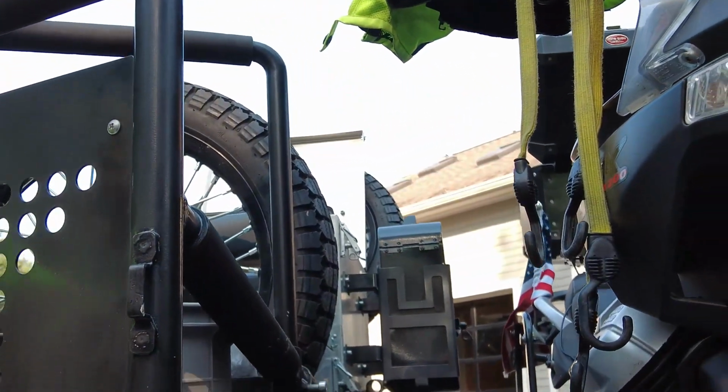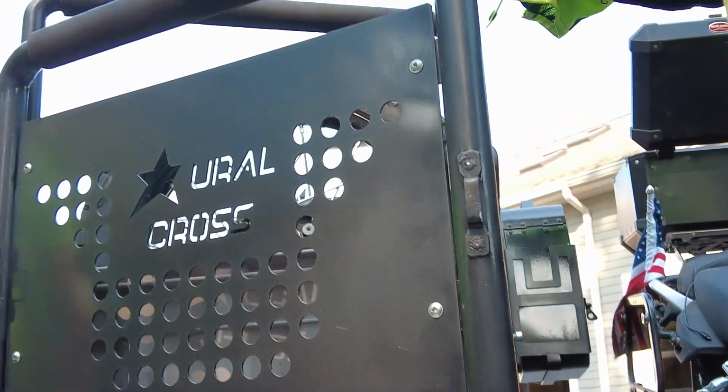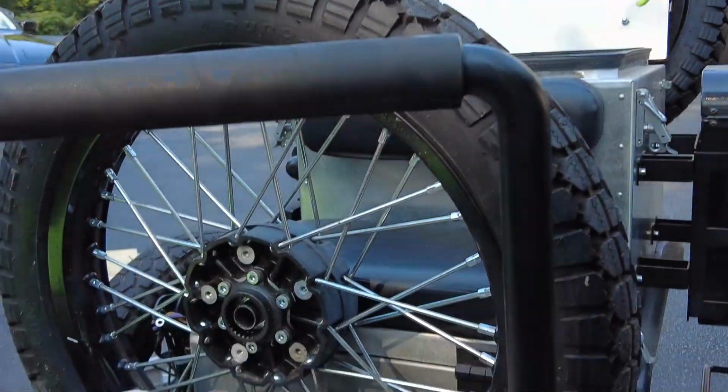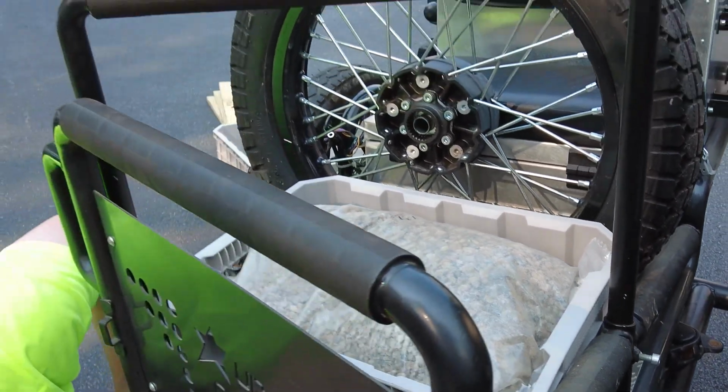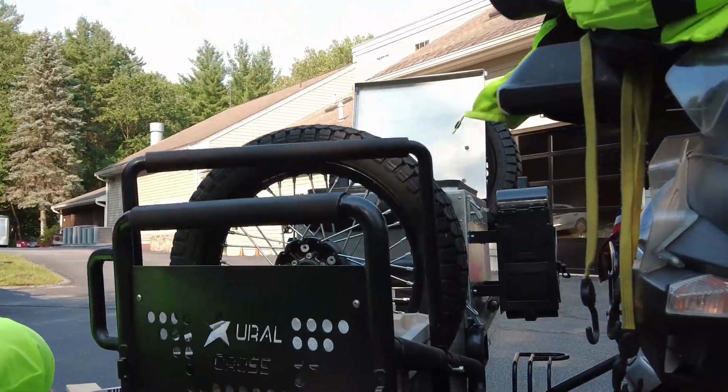And the good thing is, well, this concrete, or gravel, would have probably held the bike together. Plenty of weight on this one. But not once you go off-road. I know.